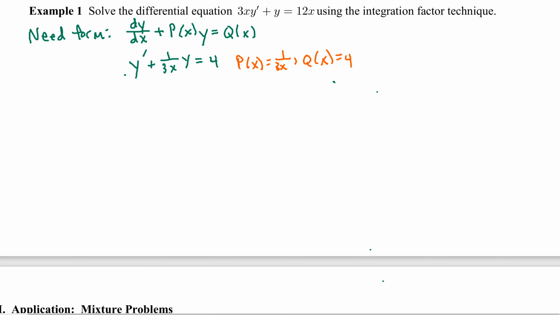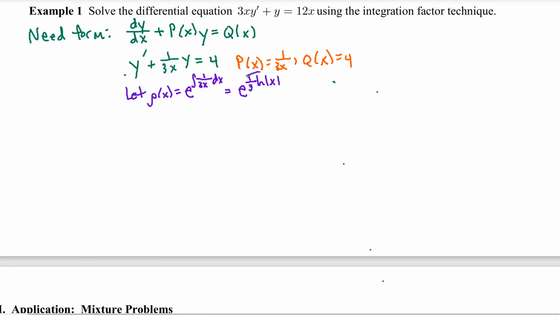Since this first-order linear differential equation matches the form for the integrating factor technique, we can now define our integrating factor. So we will let rho of x equal e to the integral of p of x. Remember, p of x is 1 over 3x dx. So if we execute that integral up in the exponent, we have 1/3 times 1 over x. The antiderivative here is 1/3 times the natural log of the absolute value of x. Now, in the context of integrating in the exponent, you will not need the plus c, the arbitrary constant in that indefinite integral. We'll be able to pick that up later in the process.